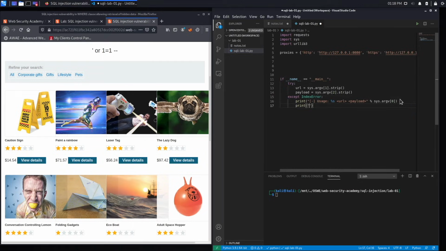And then I also want it to give me an example of how to run it. It's just this way the code is a little bit cleaner. And the URL is www.example.com. And let's say the payload is 1=1. Now, because I'm using it as a string over here, I need to convert this into single quotes so that it doesn't interfere with it. Okay, awesome. And then the name of the program.